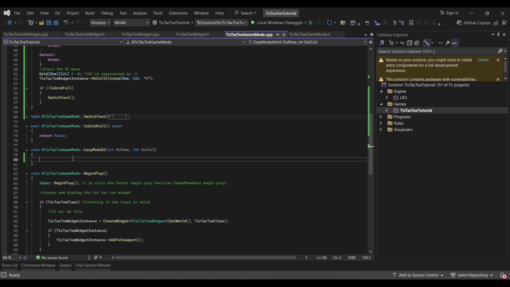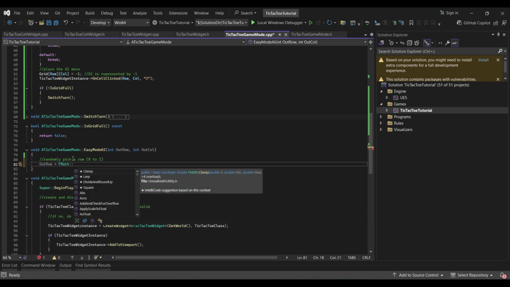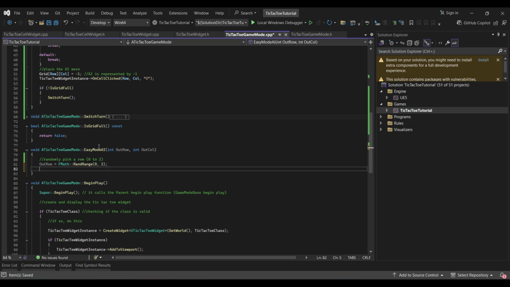Randomly pick a row from 0 to 2, which means it's 3 rows, right? Out row is equal to FMath rand range. Rand range is a random integer between two values, a minimum and a maximum, right? So 0, 2.